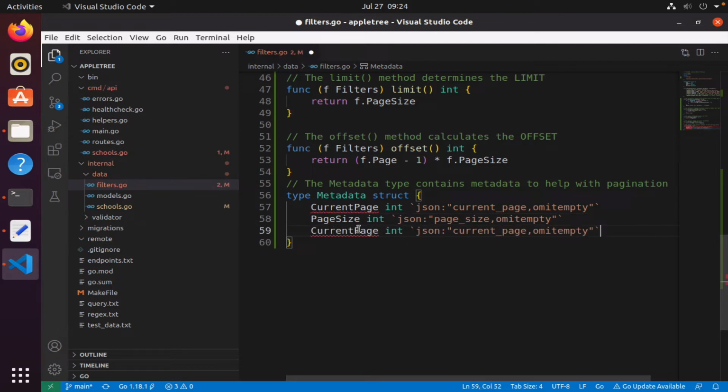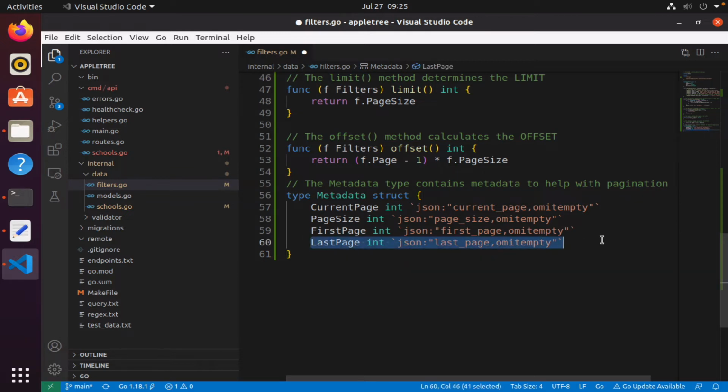Next, we will have first page, that's first page, followed by last page, and finally we will have total records. Okay, so that's our new type.